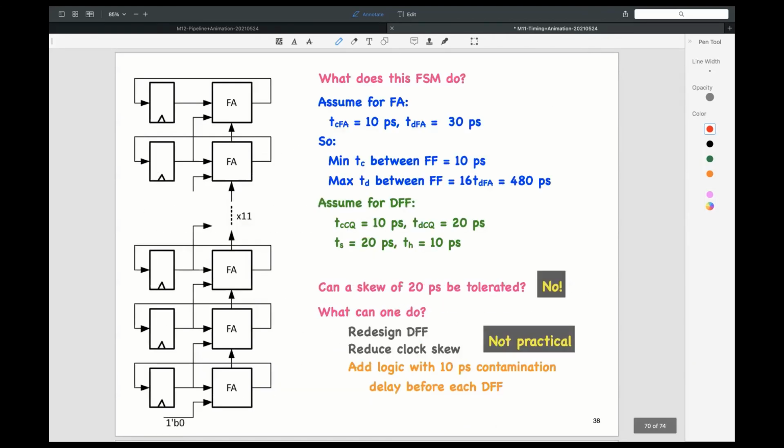Now, a challenge with setup and hold time is the following. Thus far, we were talking about diagrams where the flip-flops were receiving signals from other parts of your own circuit. But remember, your chips have to interact with the outside world. At some place, there will be signals whose timing you don't have any control over, because they are being driven by human beings or external systems. So how do you make sure that your setup and hold times are met when your signals are coming from sources over which you have no control?